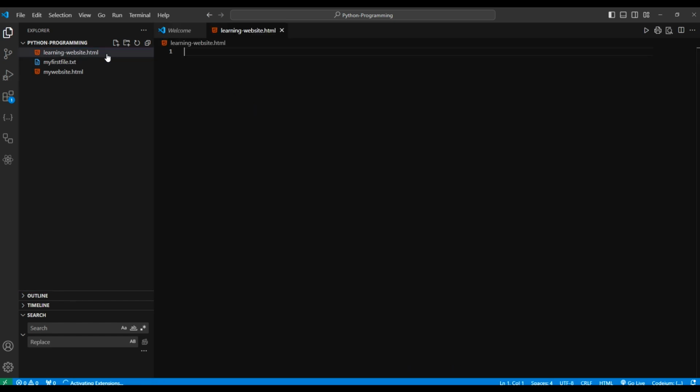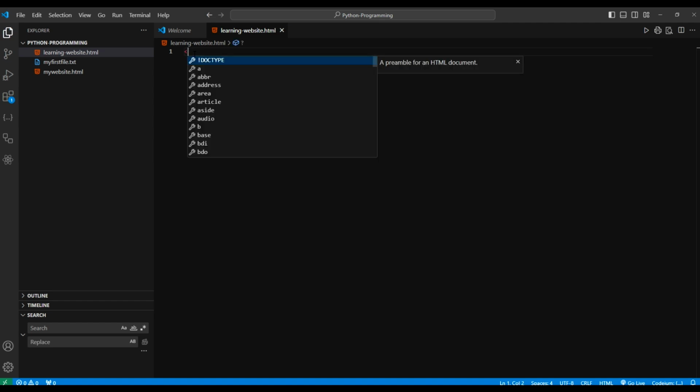We were struggling when we were writing in the notepad, but Visual Studio Code, since it is a code editor, understands some of our syntaxes and our workflow. As soon as you begin typing, it can help you complete them. It color codes your instructions nicely for you. So let us try that.